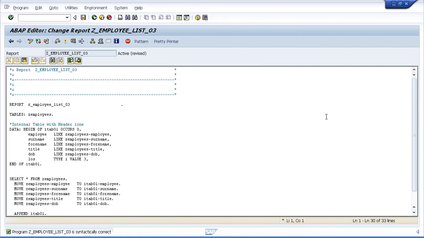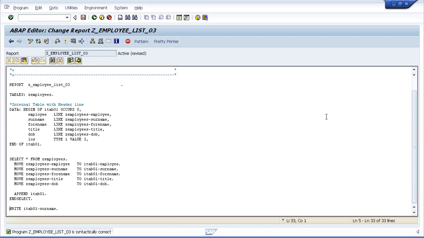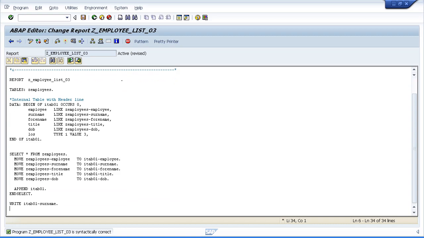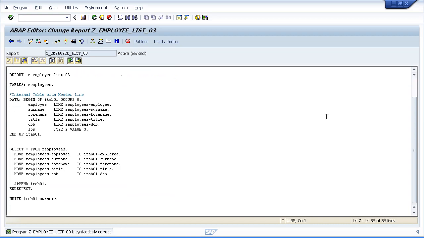So I've loaded in one of the previous examples where we fill an internal table. And it's very simple. There's our internal table. We have a select statement to fill it, then a simple write statement to help with debugging. So now, once we've used our internal table, we want to clear it out.